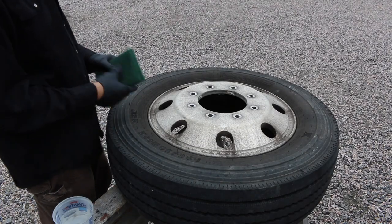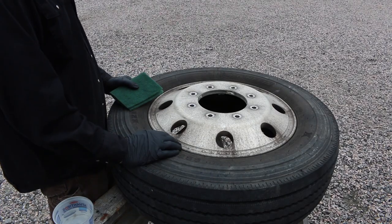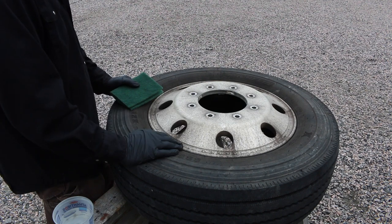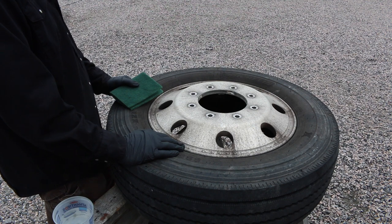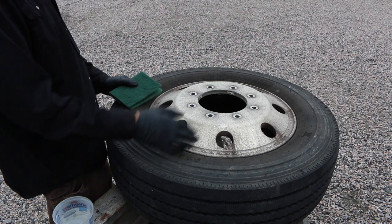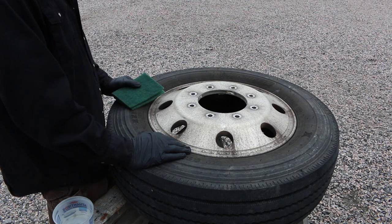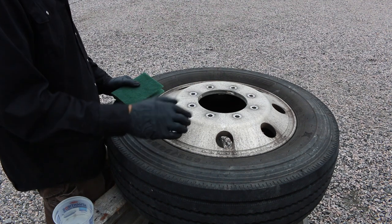Alright guys, as you can see, this aluminum rim has seen better days. I haven't taken care of it for a year. I haven't cleaned it at all for at least a year. And last fall I never oiled it, so the salt really did a number on it this winter. As you can see, it's pitted.